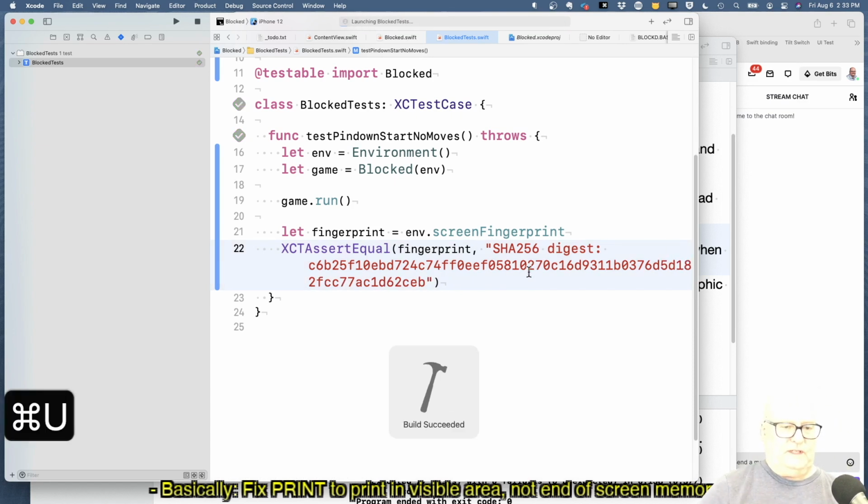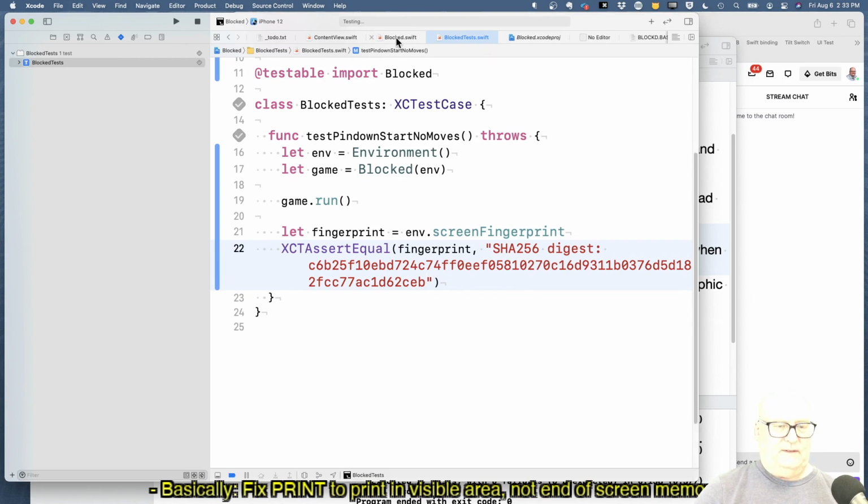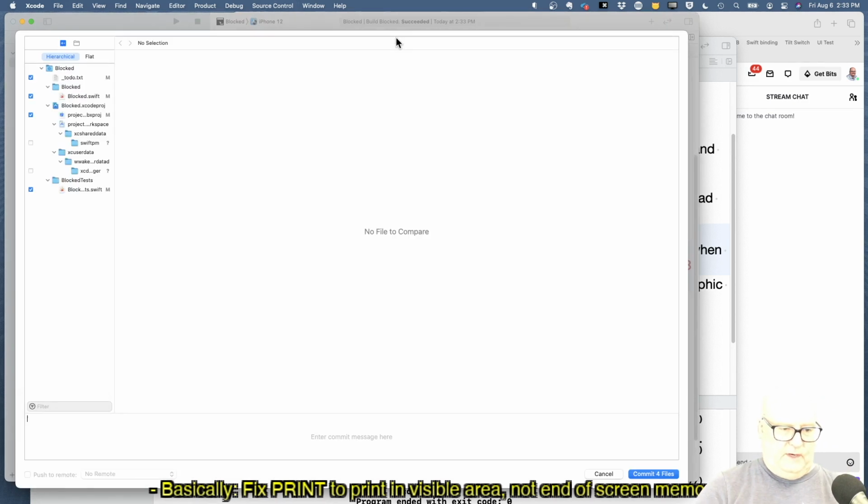Okay, and one more just to make sure, but I just copied it, so it should be all right. Okay. All right, so we created a Pindown test.